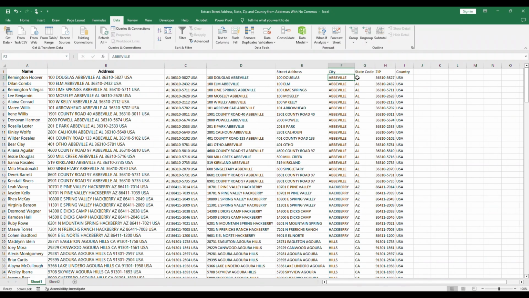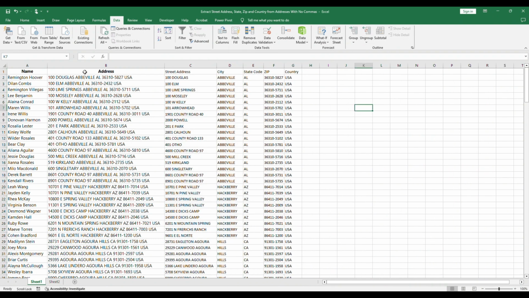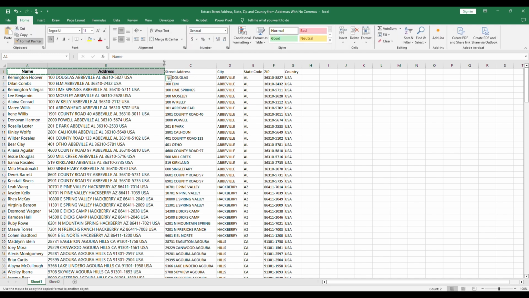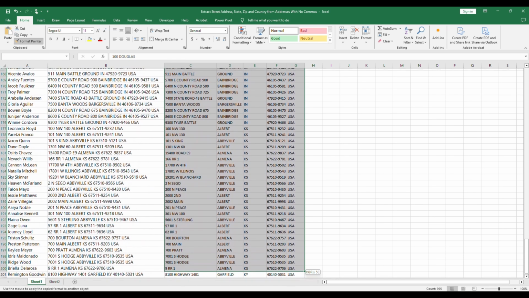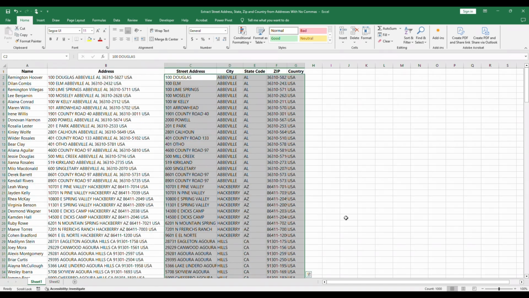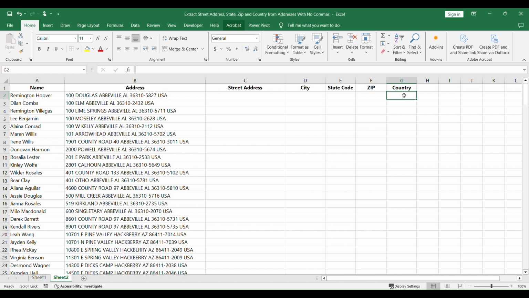And when all data is extracted, we will delete columns C and D since there is now no formula dependency of the extracted data on the formulas in these columns. Note that this method of data extraction will not work dynamically as new data is added. It was important to cover this part first so you understand the formulas and the logic that goes into it. Now let's set everything up with just formulas, so all you have to do is drag and fill the formulas as new data is added.